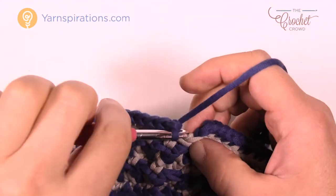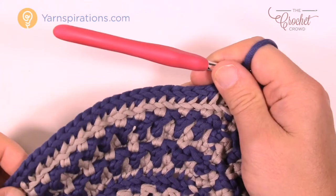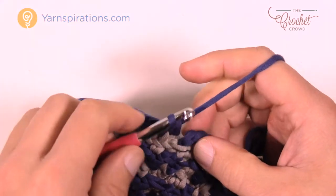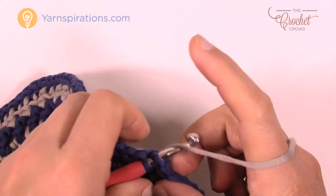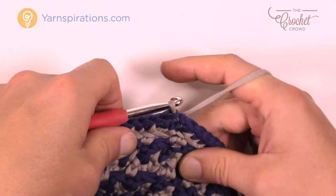I'm coming to the end of round number twelve — just single crocheting in the final. There were twenty in a row, and way back there were two into the same one. Join it to the first single crochet, pulling everything nice and tight. The trick is to pull it tight so you don't end up with a sloppy looking join, then pull through and through with the new color.